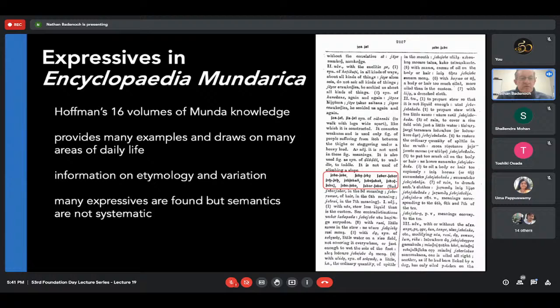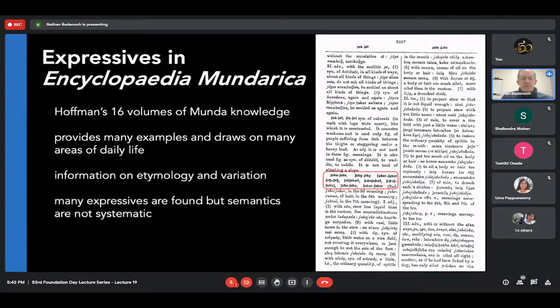But one interesting thing we find is that despite a lot of very helpful description, there's also a tendency to lump similar forms together and just say that they're variations of themselves, such as the ones I've circled here in red. We have jebe jebe, jeber jeber, job job, jobao, jobo jobo, jobe jobe, jobor jobor. Without going into too much discussion about what the actual differences are, despite the vastness of this work, it still shows how hard it is to do justice to the expressive meaning.